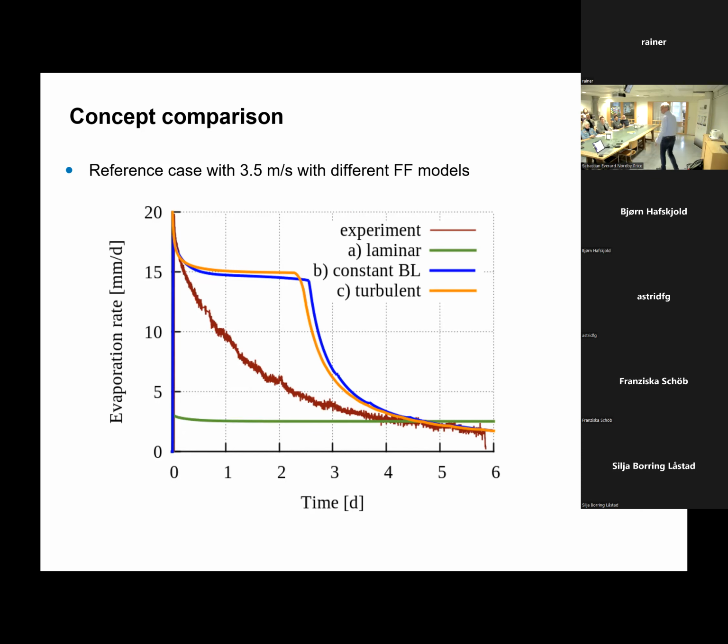And what we have done at first, we used the laminar model in the free flow. Okay, laminar model in the free flow. Then you have a relatively thick boundary layer. Okay, if you have 3.5 meters per second and you have the gaseous phase, then you are at the transfer between the laminar to the turbulent. You see, we are far away from this. Then we have thought we need turbulent models. We have developed our turbulence model. I've showed you this. And then we use different kind of Blasius concept, the constant, and the turbulent one. But you see, it's nice, but it does not match.